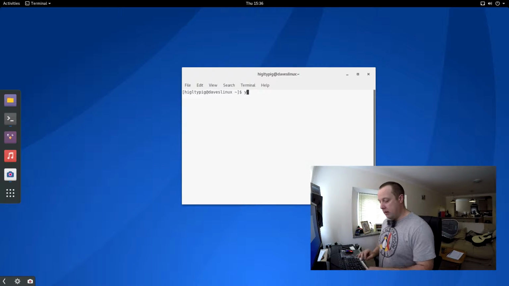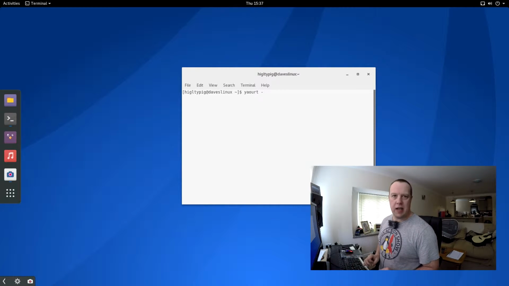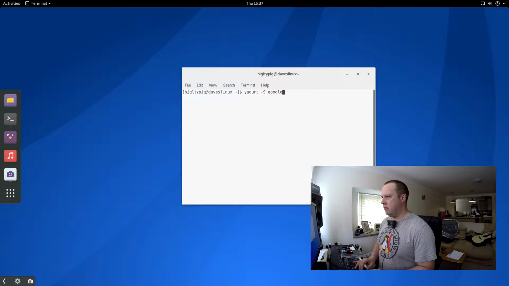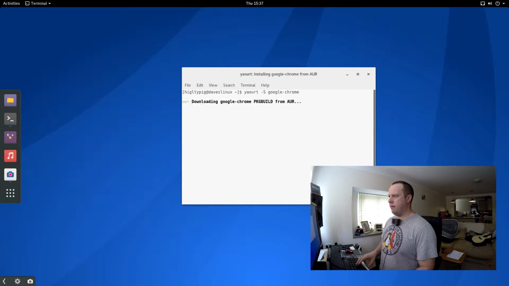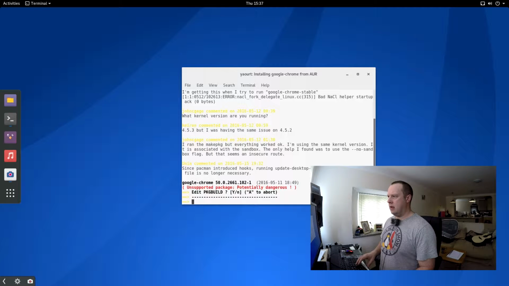We're going to type yaourt, like that, and we're going to do a dash, S, which means sync, and I'm going to type google-chrome, like that.